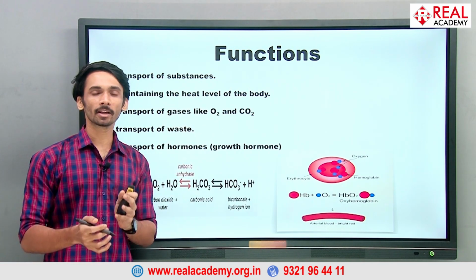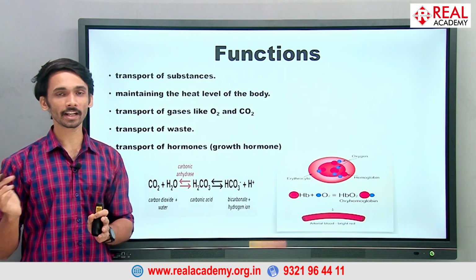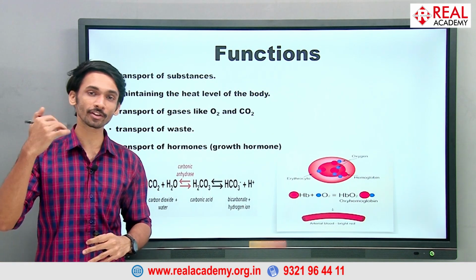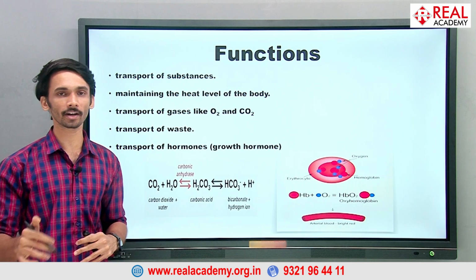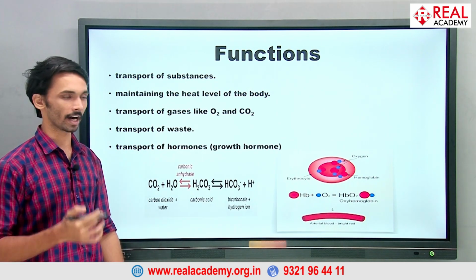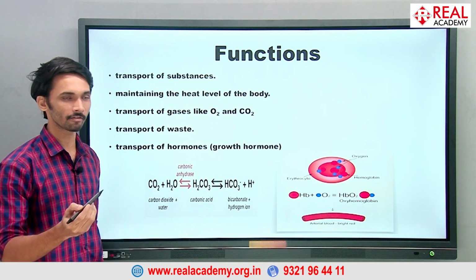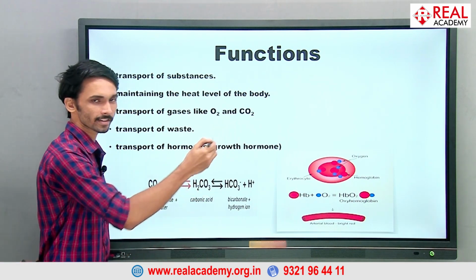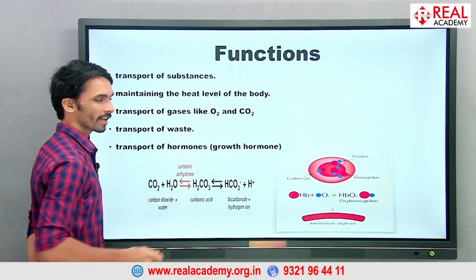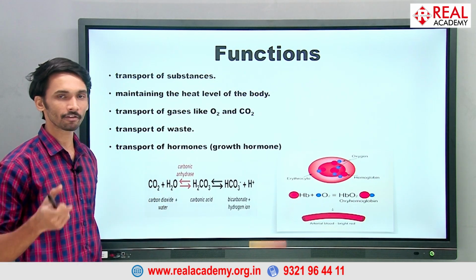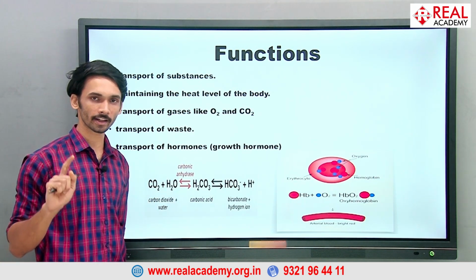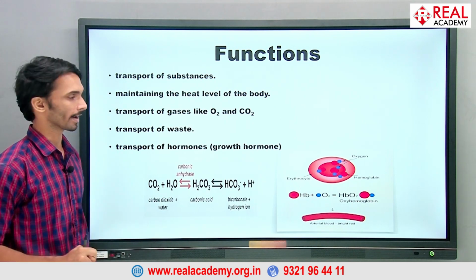So in this way, the blood basically maintains your temperature. It can even increase your temperature under the influence of your brain. Your brain tells your body to increase your temperature, and blood will be doing that. Similarly, after that, transport of these two gases, as you already said, lungs are the ones who will be transporting these two gases. After that, transport of waste, as we already know, our waste is urea, which has been transported to the kidneys ताकि kidneys उस waste को body से बाहर निकाल सके.